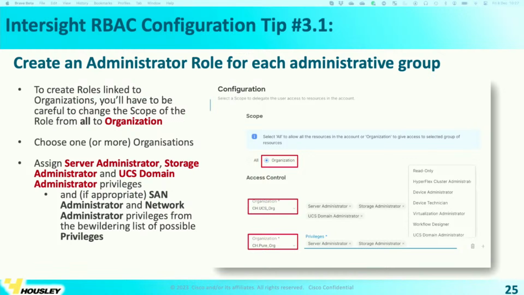Now, if I'm creating, well, you can probably figure it out. I'm giving this role access to the Coffs Harbour UCS organisation and the Coffs Harbour Pure organisation. So this is going to be the role for the administrator for Coffs Harbour. Right? So there'll be a similar one for Sans Souci UCS and Sans Souci Pure. There'll be another one that's Sans Souci UCS and Coffs Harbour UCS to get the UCS. Okay, we can group them like that, right? But it's these roles that you create, the user-defined roles, that are the key thing.